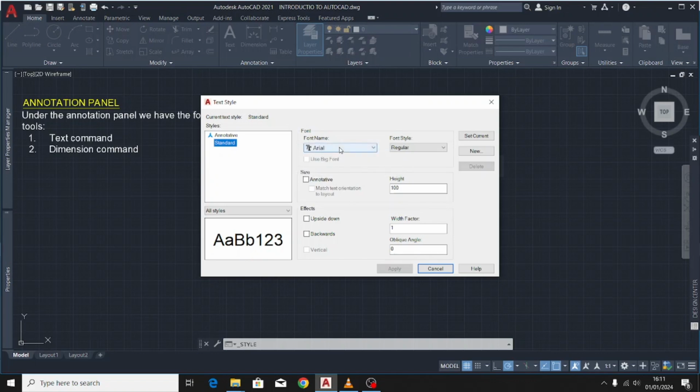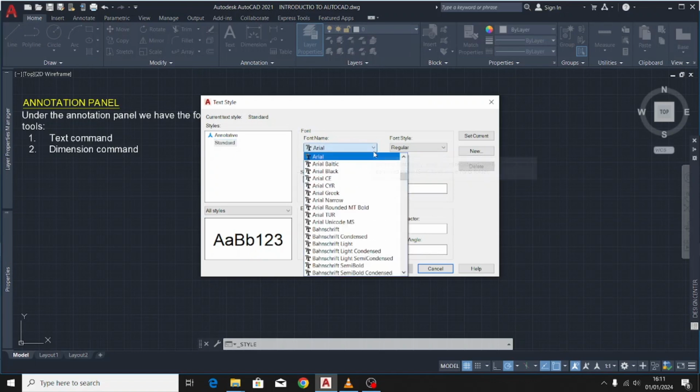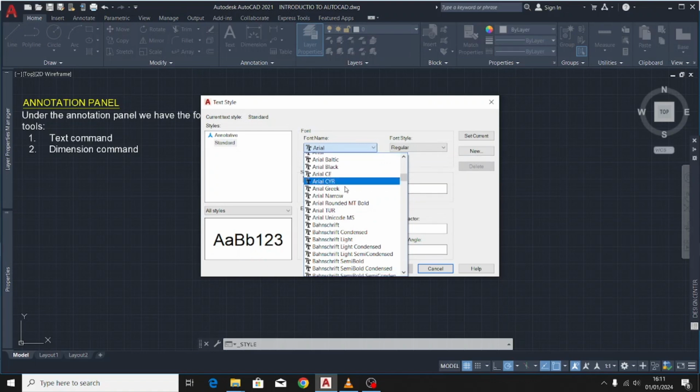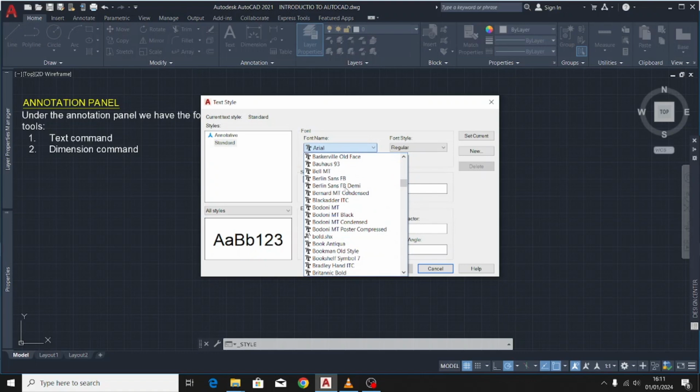So here you will choose the font name, just click at the arrow at the last edge of the box. Then you choose the font name that you feel like. But for me, I usually use Arial, but you can decide to use any font style that you're comfortable with.